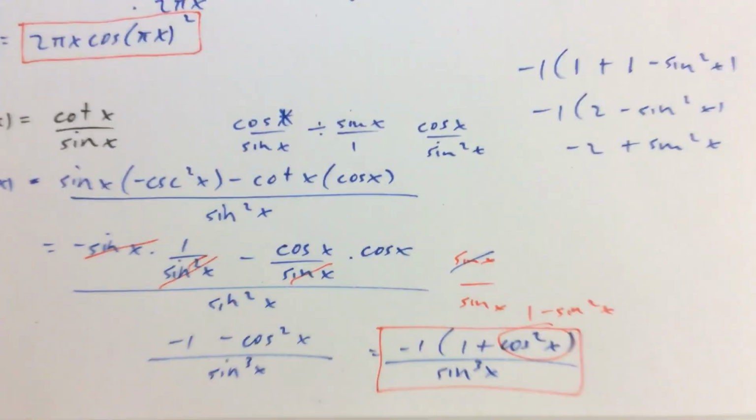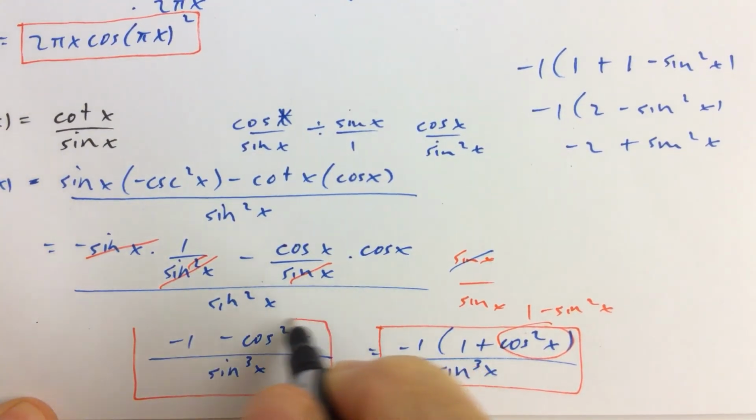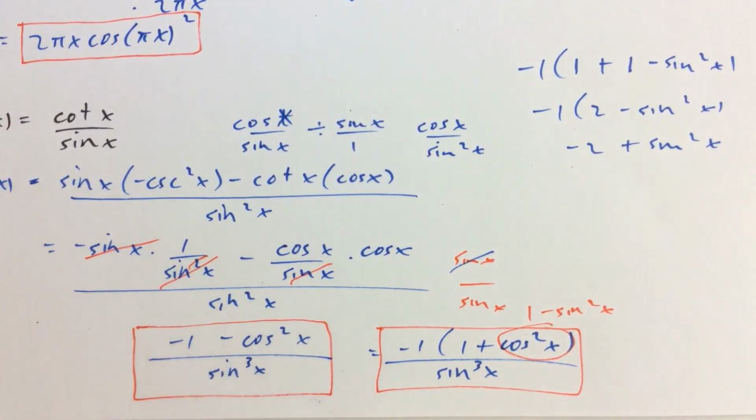Maybe that's it. Yeah, I just checked in the back of the book, and that is in fact the answer in the back. In fact, this is what it shows as the answer in the back of the book. So I tried to simplify it. I thought, well, maybe something is going to cancel, but nothing canceled. So there you go.